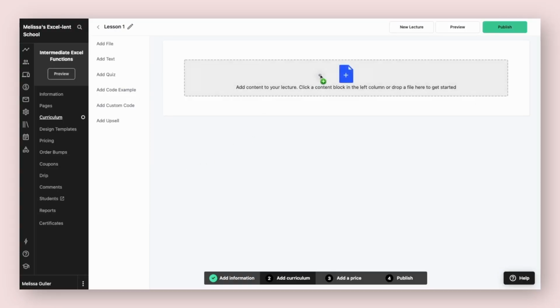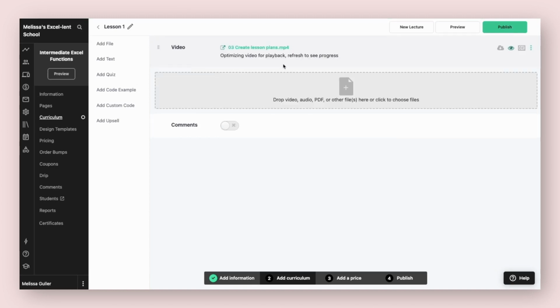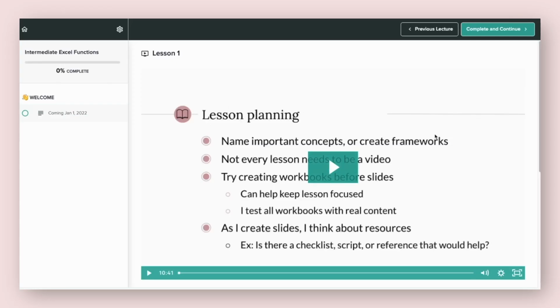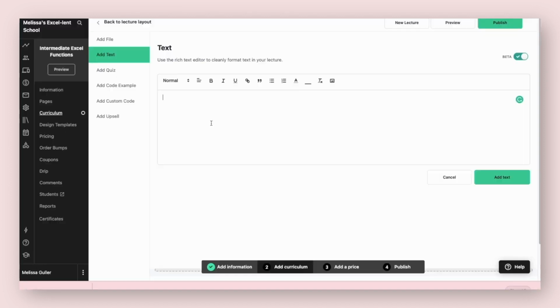When you create your Teachable account, you'll be creating the space online where students log in, and then you'll be able to create your course by dragging in your videos, your workbooks, adding a little bit of text, and creating the course itself. You do not need to be that tech savvy to create a course. There is no coding involved.